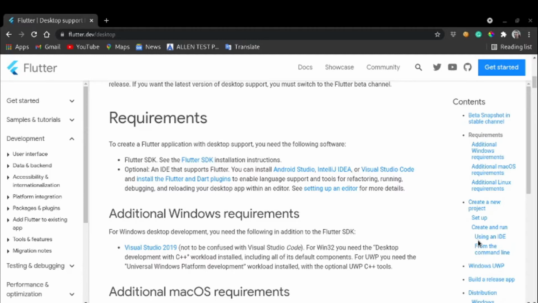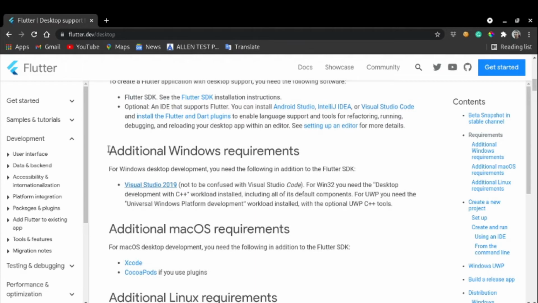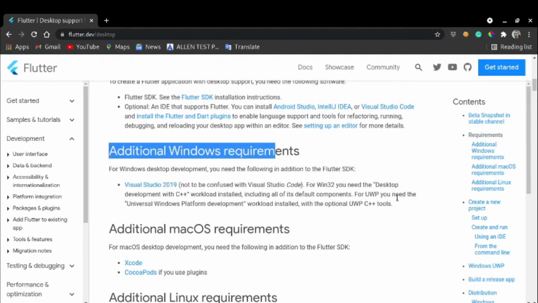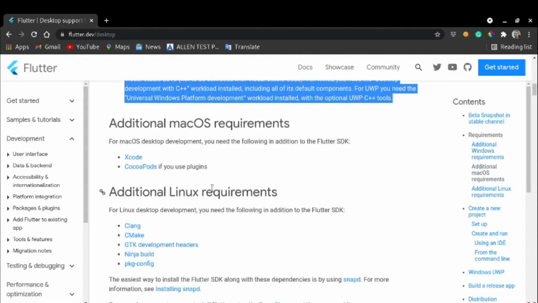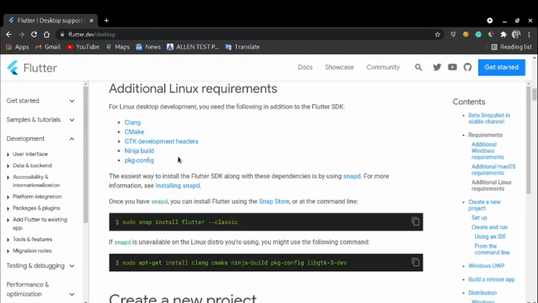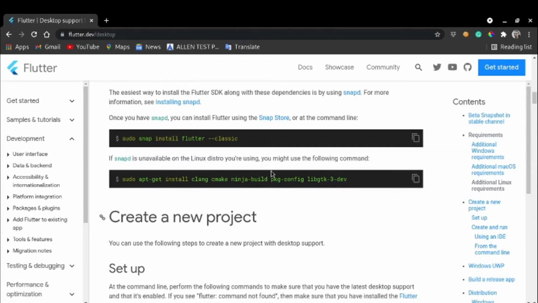Okay, so start with how to enable Flutter desktop for your operating system. If you see there are requirements, please fulfill those requirements and then, according to your operating system, check if you downloaded all of these things: Visual Studio 2019 for Windows, Xcode for macOS, and these libraries for Linux. At present, I'm using Linux, so I have done all this. One thing for Linux users is that please don't install the Snap Flutter because it creates problems later.